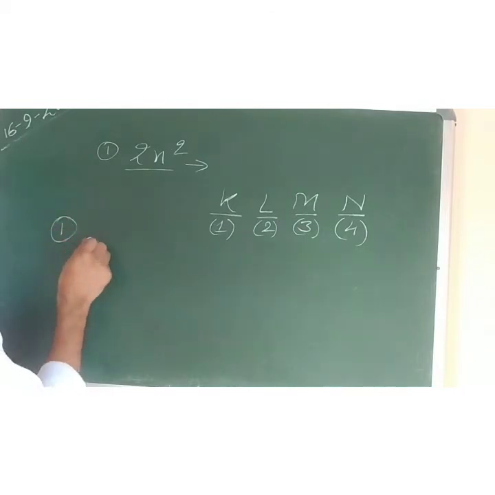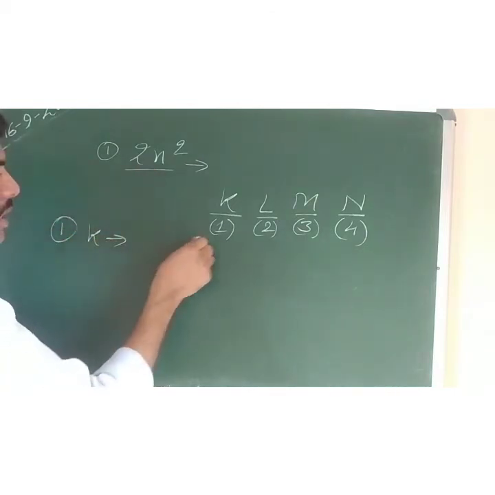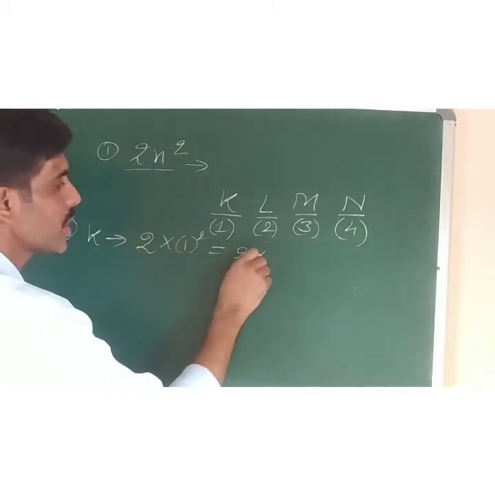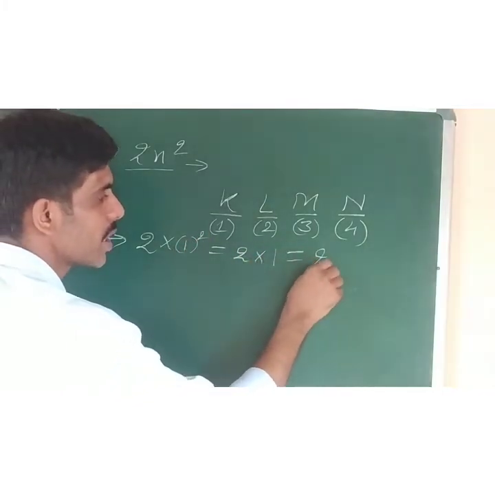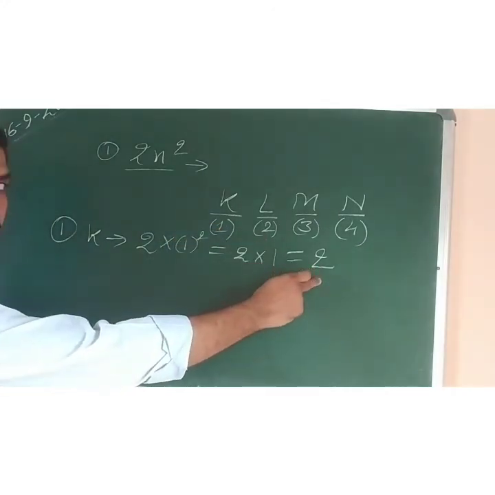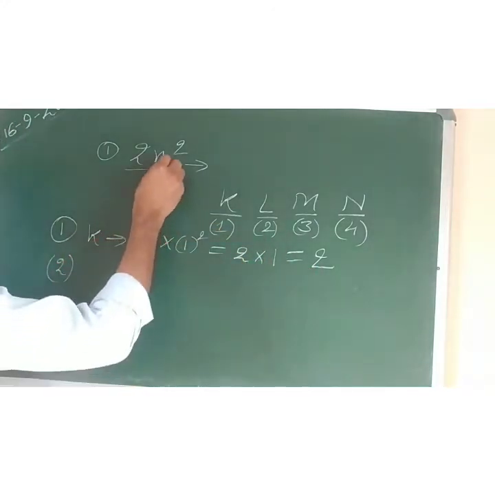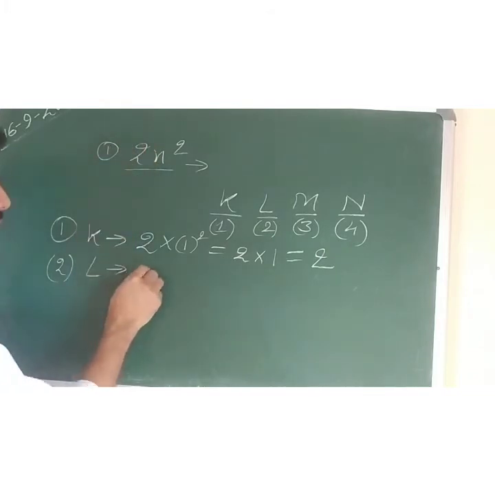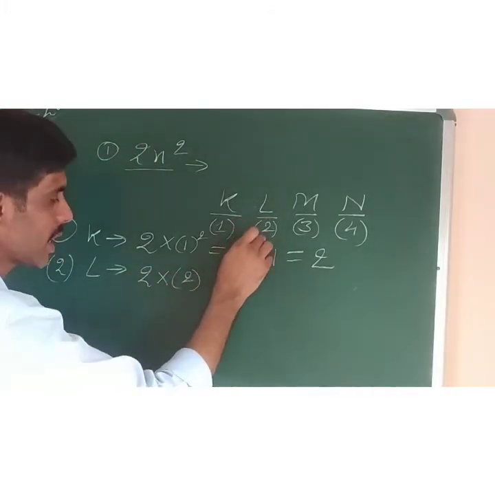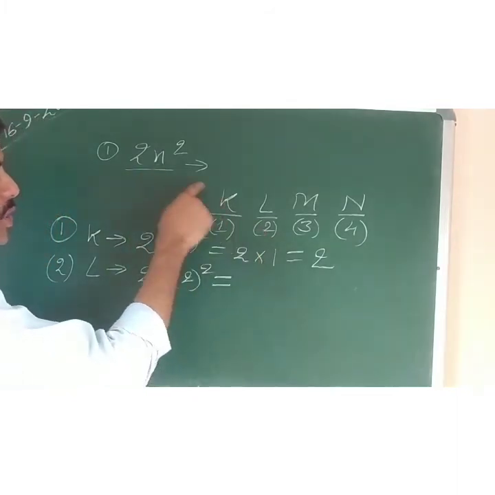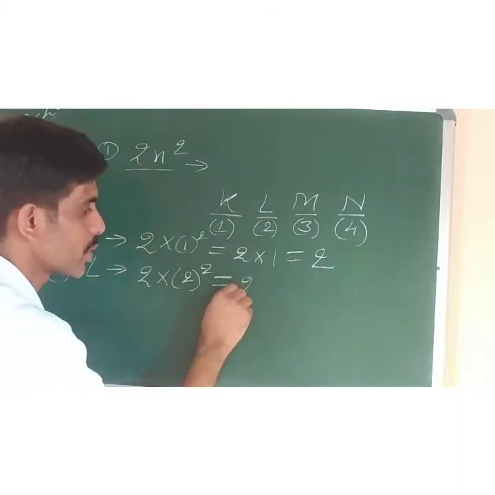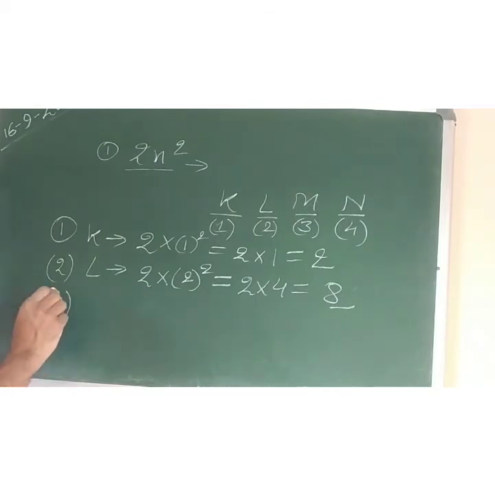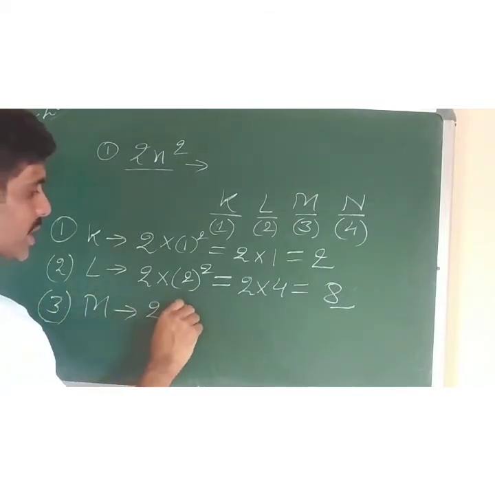So if you take the first one, that is K cell, how many electrons will be there? Using this formula, 2 into n square, n is 1 here. So 2 into 1 square, 1 square is 1 only, so the number of electrons will be 2. In the first orbit, maximum 2 electrons can be accommodated. Second is the L cell. Let's see how many electrons will be there in the L orbit. So 2 into 2 square. Instead of n we are writing 2 because it is the second cell. So 2 square is 4, so 2 into 4 is equal to 8 electrons maximum in the second cell. Like this in the third cell, that is M, 2 into 3 square.